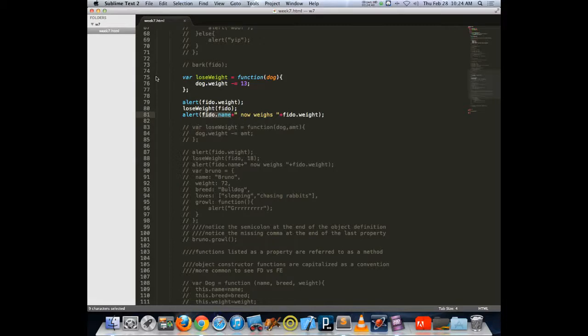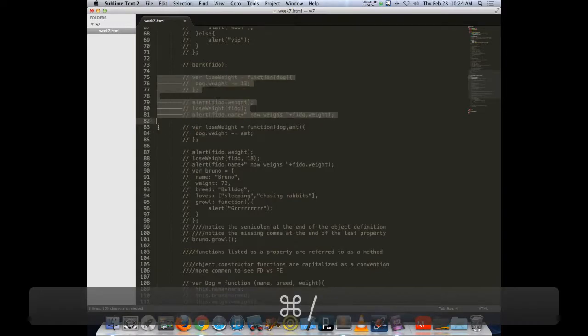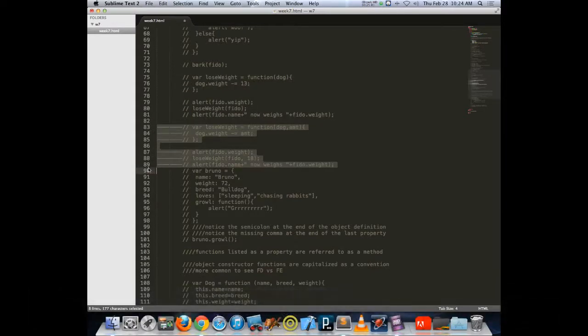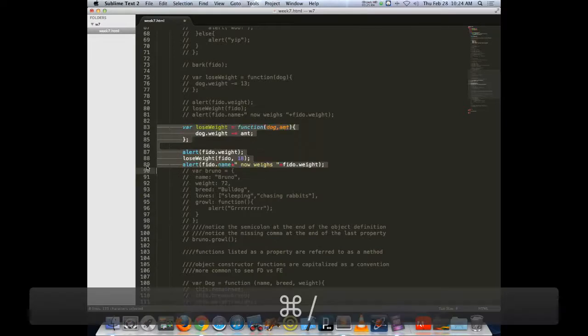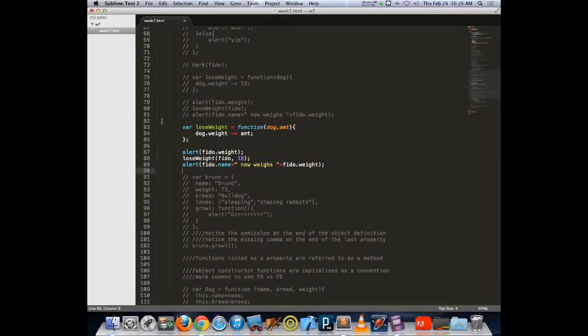So we can have a function. Now it's also possible as part of this to do it a little bit differently. And this is the one that I think is a whole lot more fun with it. At this point, instead of just passing in the object, we can also specify how much weight we want to lose.